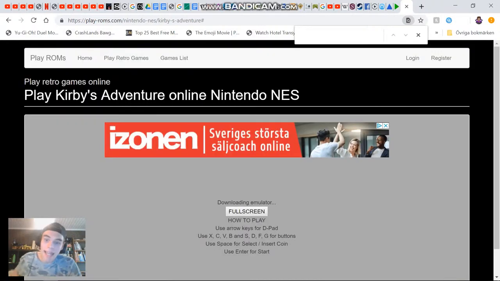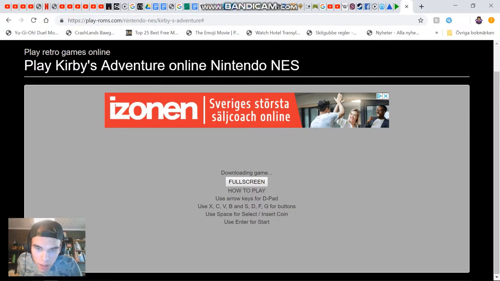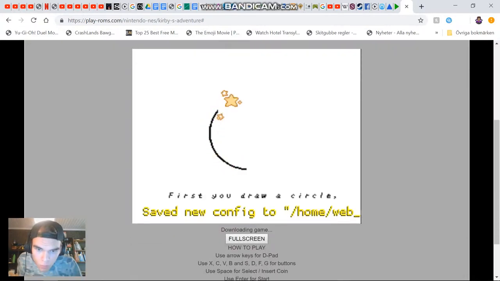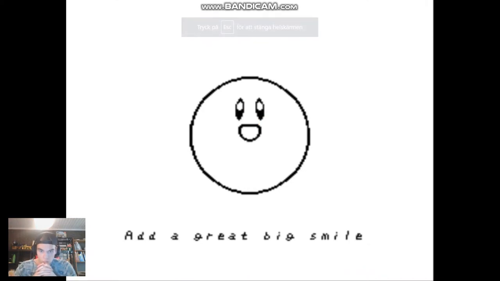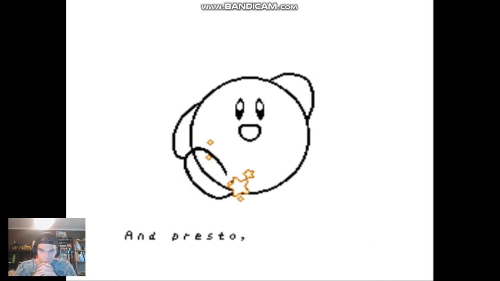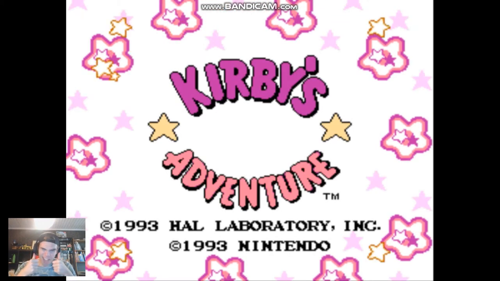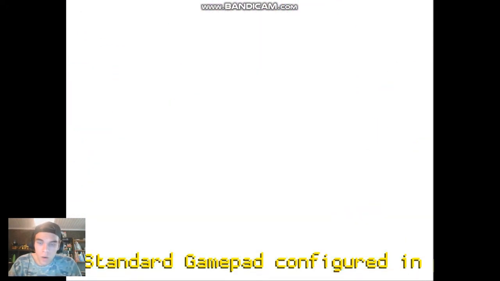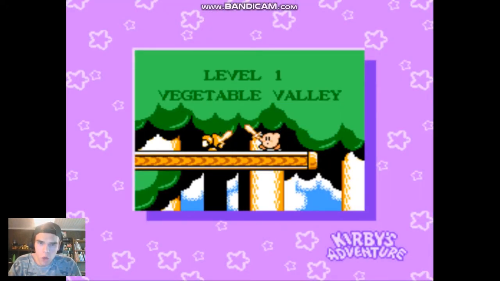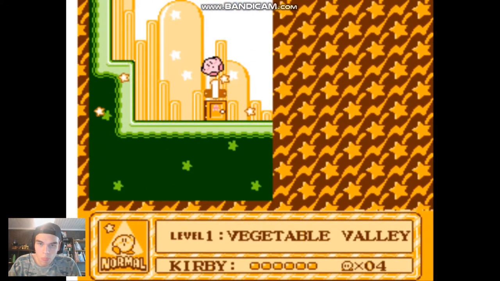So we're back and let's go and do this, guys. I want to show you guys this. Kirby! Yes, and let's go and do this, guys. Let's go right now to Kirby, start level 1, Vegetable Valley. Let's go. Go in here.